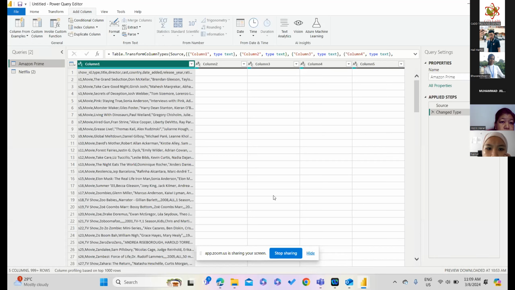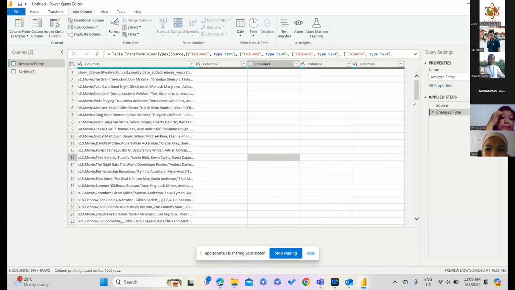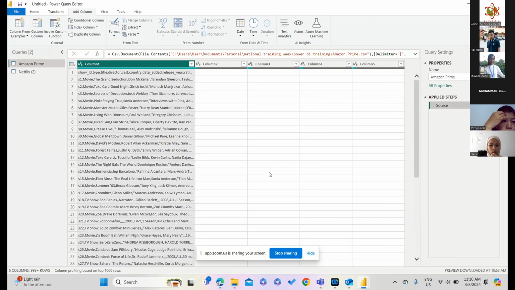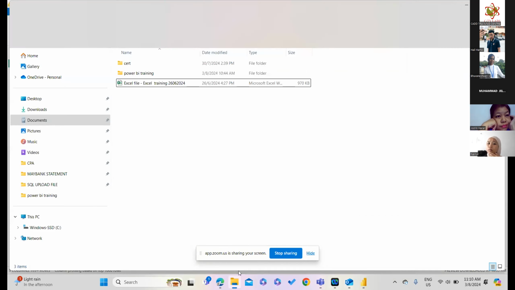Some might face this issue where, when you load the table in Power BI, it is not taking your first row as the default column name. So for that, can you remove the changed data type option? Can you click the settings?